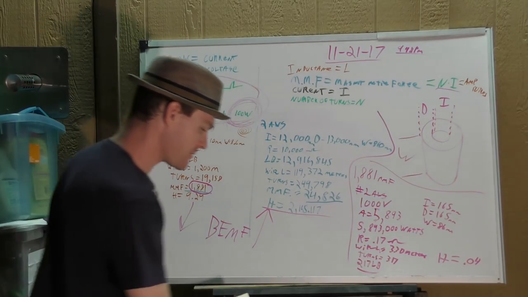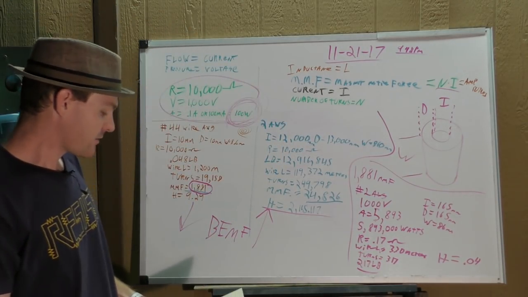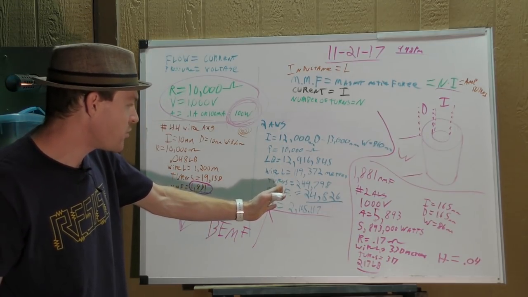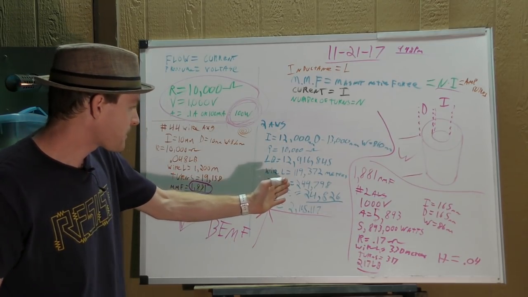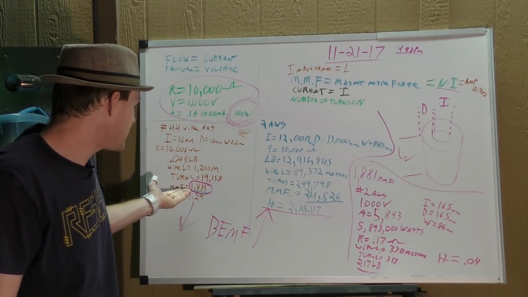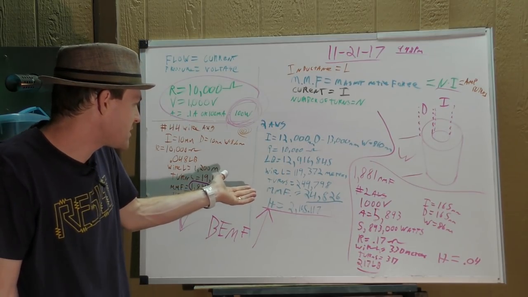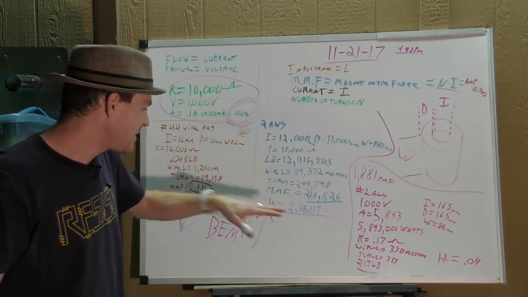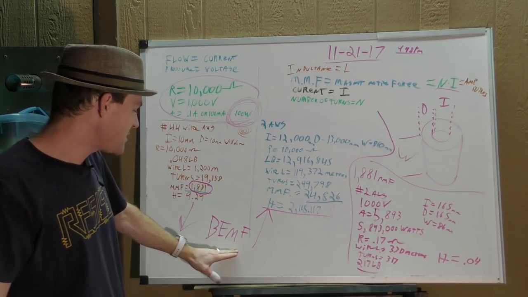Lower back EMF, higher back EMF. You can think about the pipe analogy: the more small pipes you have, the more you can push it out. Here, like I said, it doesn't quite match the analogy of the water pipe, but when you look at it mathematically, it all matches up just fine. And that means more back EMF.